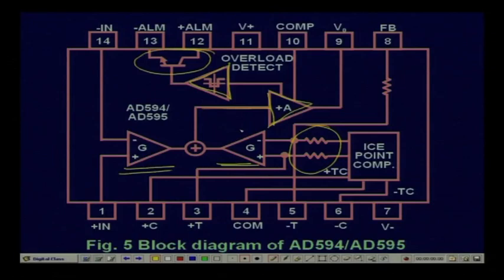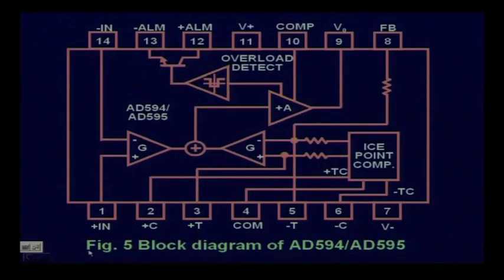This is a block diagram of the AD594. This is a factory trim. So, it has advantages: I do not need additional capacitors and resistors, which we need in the case of the AD590. There is a chart available for the particular reference resistors we have to use, but that is not necessary here. It is already inside the chip.